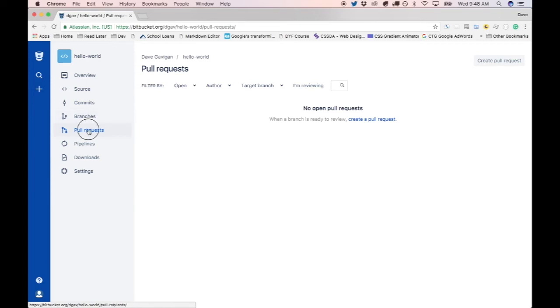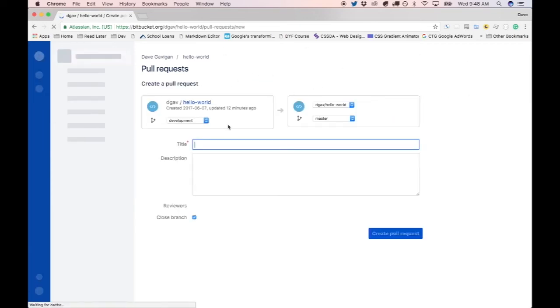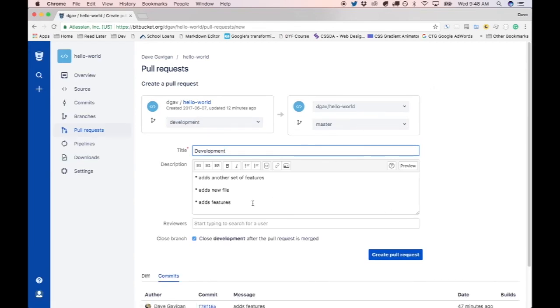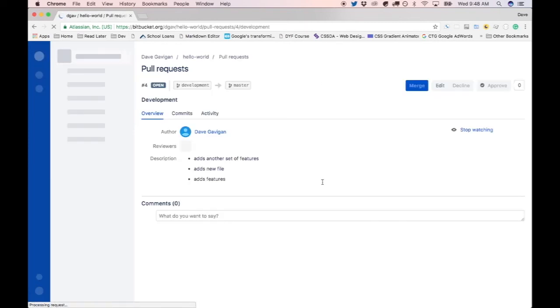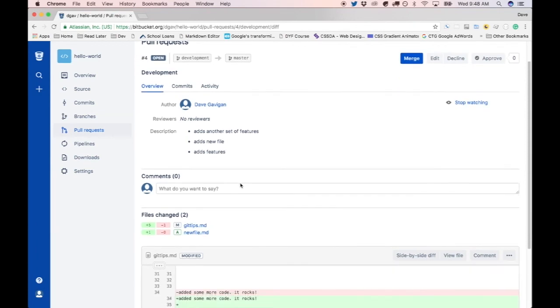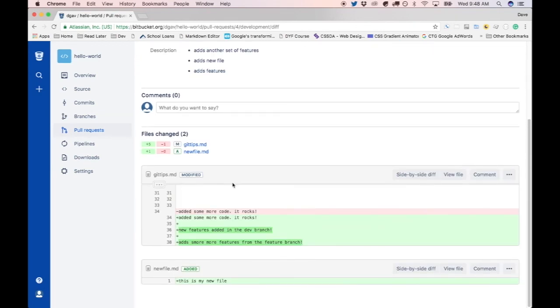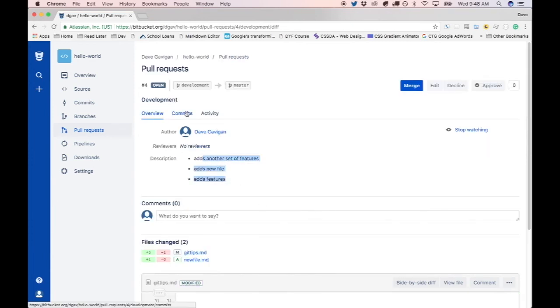And you'll see when we go to make the pull request from development into master, we can see those commits. Again, these are terrible commits, but you should have more meaningful messages. And once you create that pull request, you can review it in full detail and make sure, okay, these are all the changes that we're going to be bringing into the master branch for this new release. We had a new file added, some new lines added, and we can see all the commits.